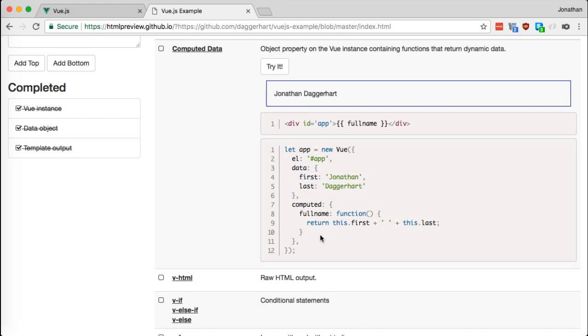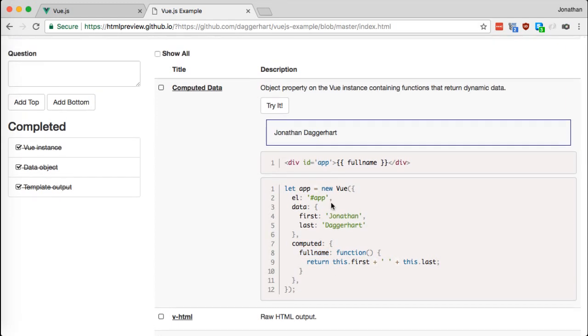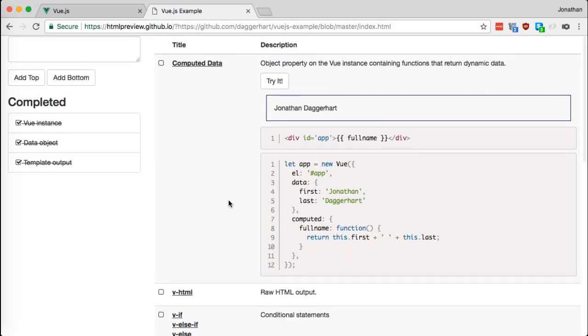The same thing happens inside of methods, which we'll look at later. Whereas data and computed are essentially both data, methods are functions that we can run within the template itself. We'll see more computed data in the further examples. But does anybody have questions about computed?